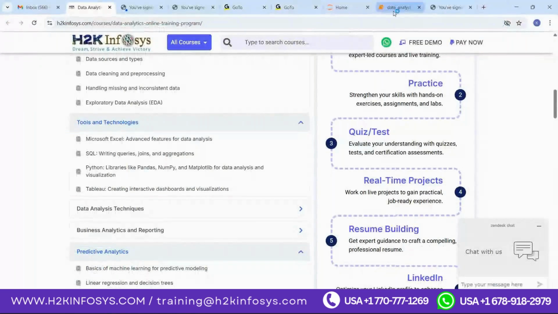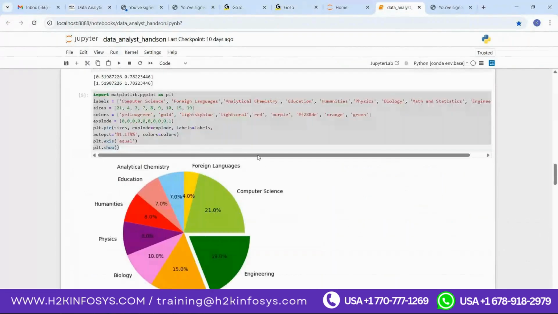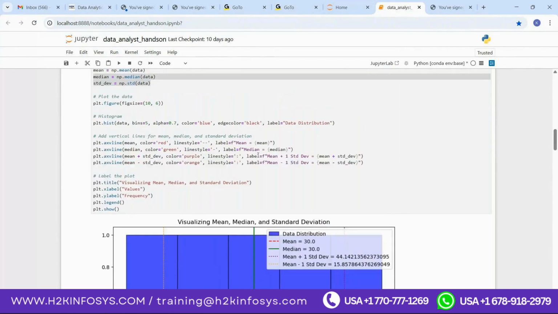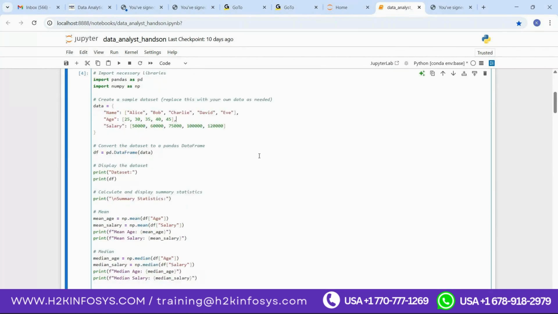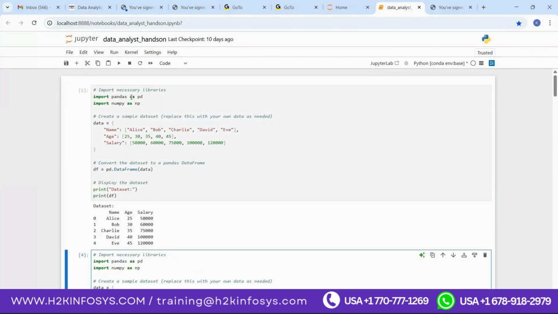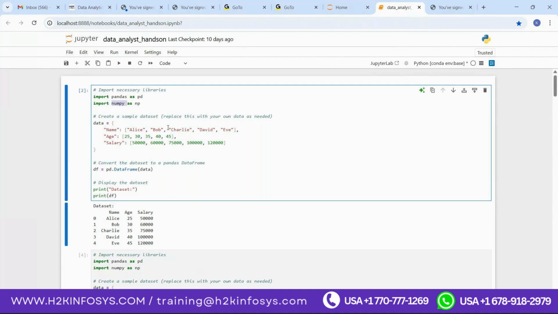When you say Python, Python has a lot of libraries, not millions, but a sufficient amount of libraries. What you need to know as a data analyst is pandas, NumPy, and Matplotlib. So if you ask what depth we'll be going to, it is what is required for a data analyst. I'll not be talking about everything we have in Python, just pandas, NumPy, and Matplotlib, because that's what a data analyst is supposed to know.